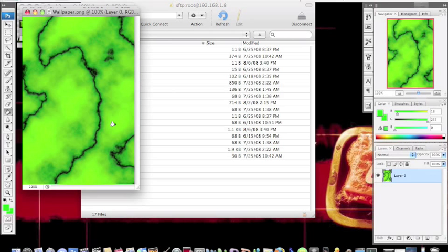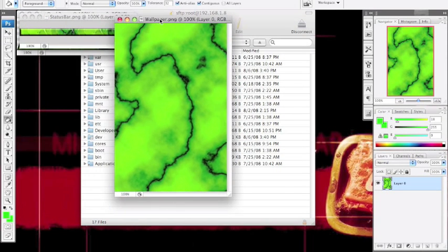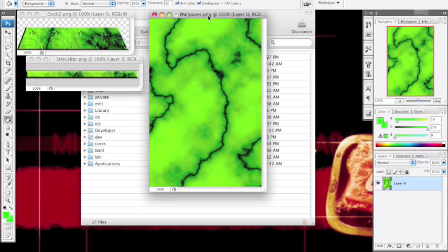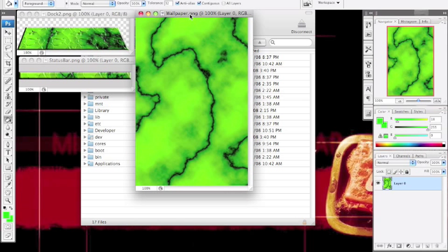So I'm using Photoshop to edit certain images, and I've created this theme for SummerBoard. This is actually the theme that I use. So right now I've got it all opened. I've got my wallpaper, my dock, and my status bar. Those are short of doing icons and stuff like that, which I haven't done for WinterBoard or anything like that. I don't know if it supports it or not. Basically what I'm doing is just creating a status bar, a dock, and wallpaper, and that's all I'm doing.